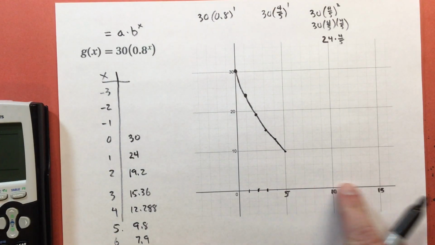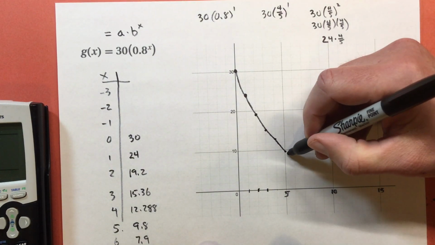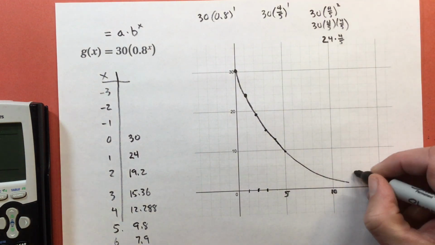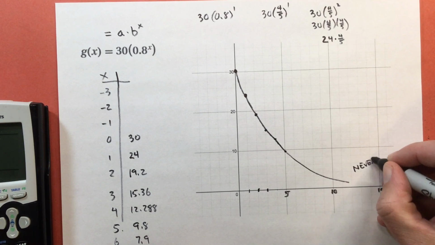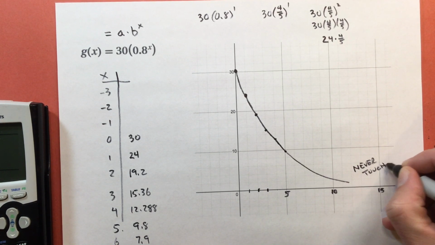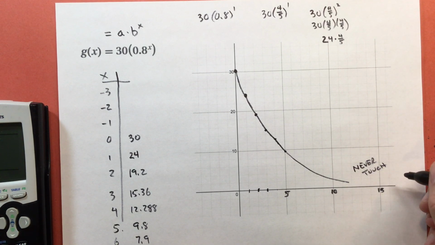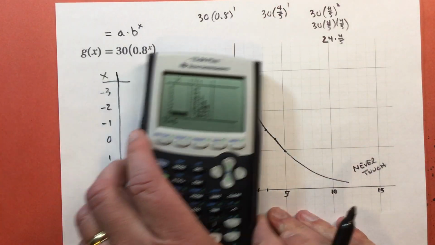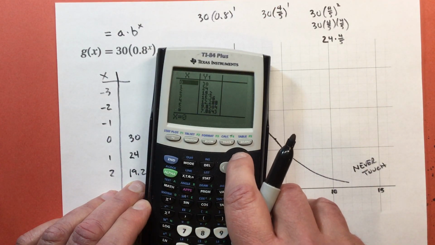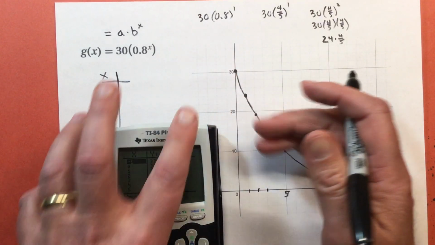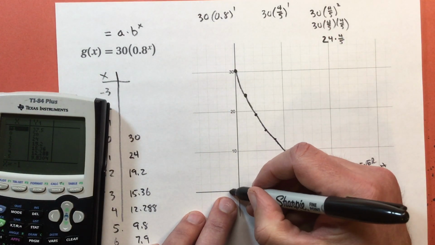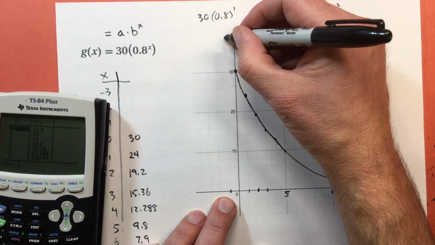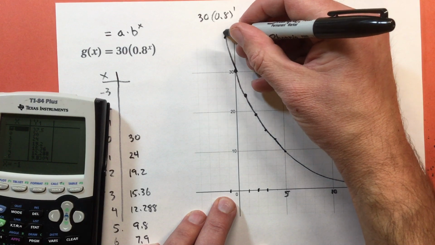So I can keep picking bigger numbers here and graph this. Eventually this is going to curve this way, but it never touches, hopefully you guys are going to remember that. And it never equals 0. And then what happened on this side? Let's try this. -1, I got 37.5. So -1, here's 32, 34, 36, 37.5 is going to be somewhere up here. So it's going to go that way.